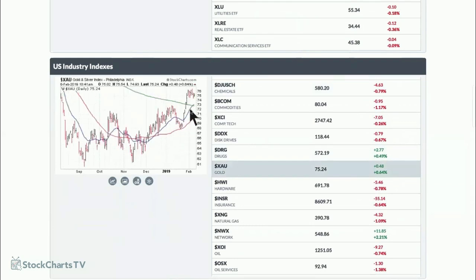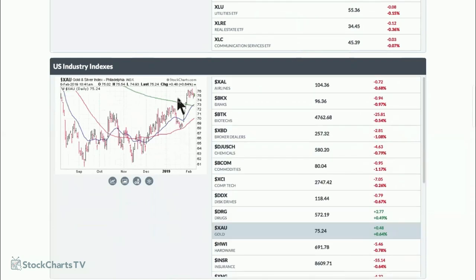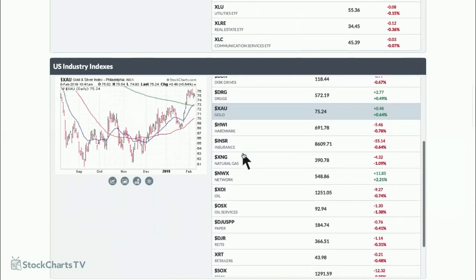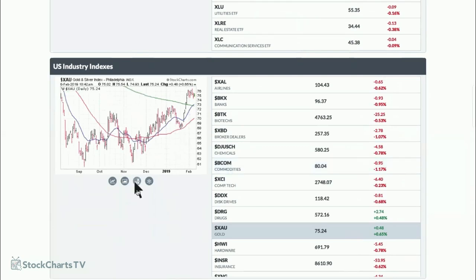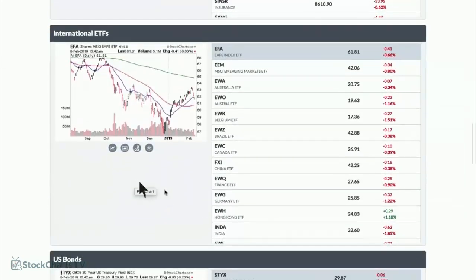Gold has been on hold really since the end of January, and I just want to continue to monitor that one. It hasn't been great, so it's been hard to watch or hard to trade because it's pulled back a little bit. Some of the gold stocks have absolutely plummeted, like Oceana Gold, but some of the other ones have held in there. Anyway, just to continue to look through the market.